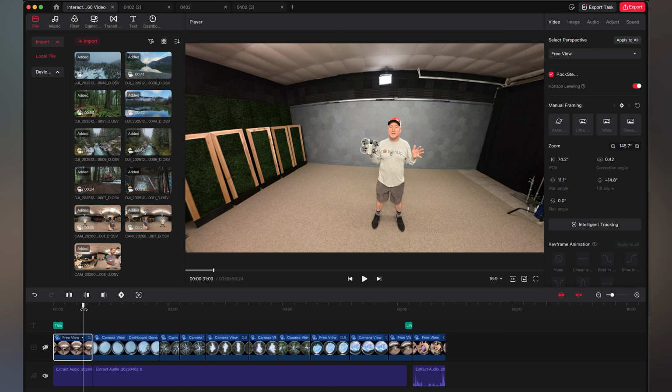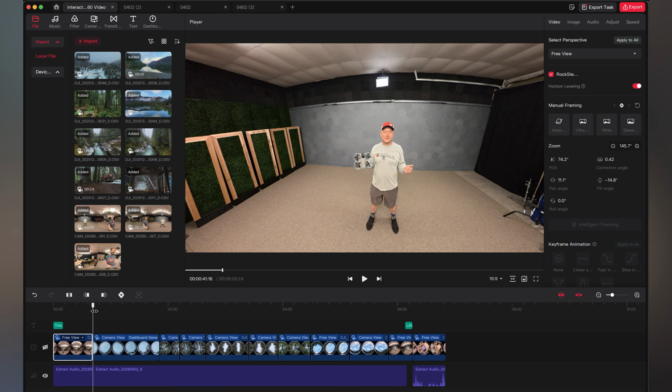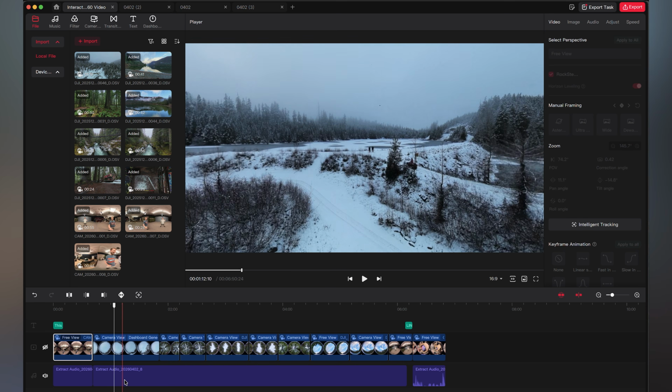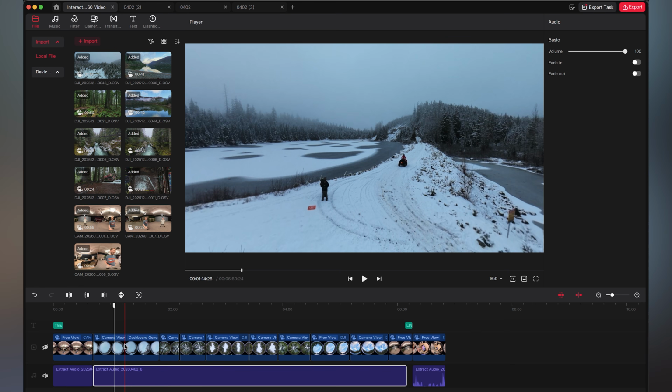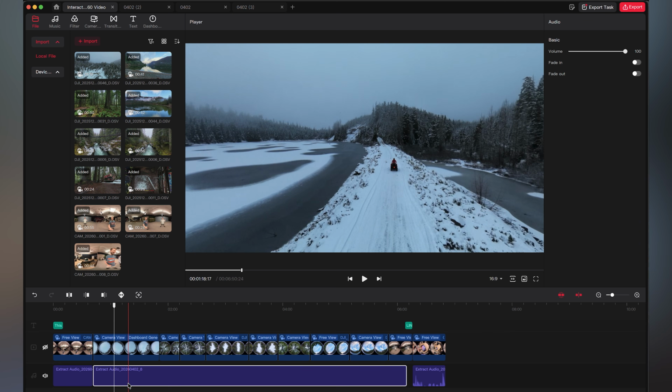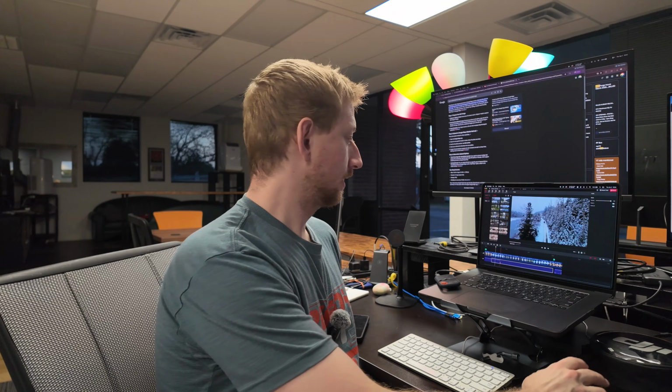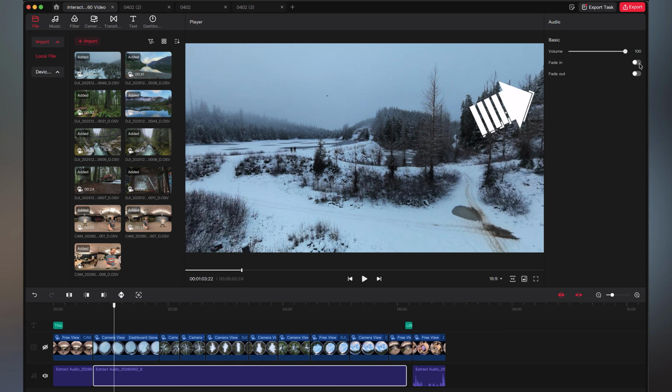After the Osmo 360 footage where Kelly was talking, we went into the drone footage. I had Kelly record a voiceover, which then I would drag underneath the video clips. Here are a couple of limitations that I ran into. After selecting the audio clip, I can fade in and fade out. I can change the volume, but that's pretty much it when it comes to audio control.